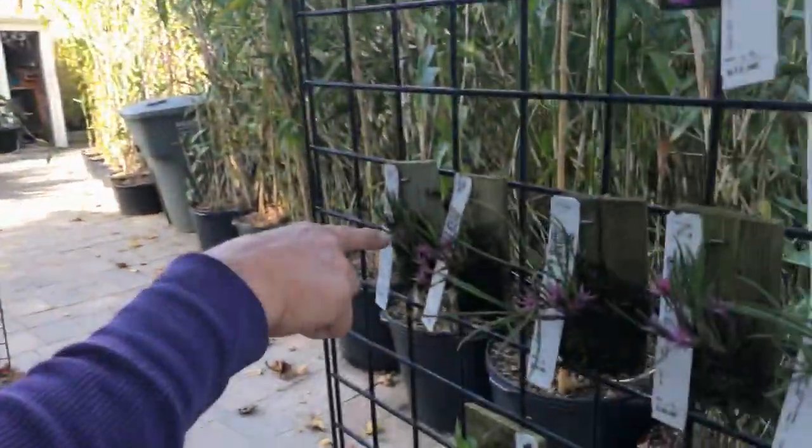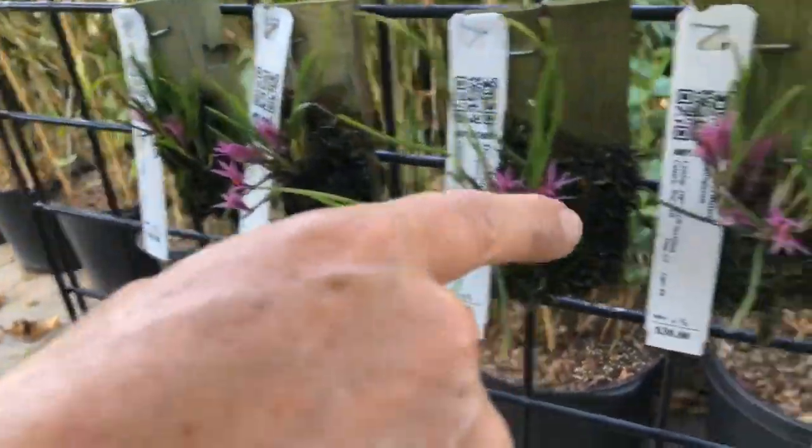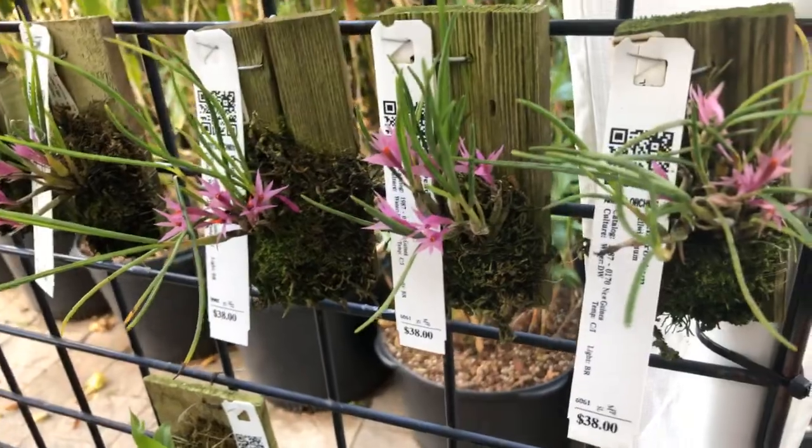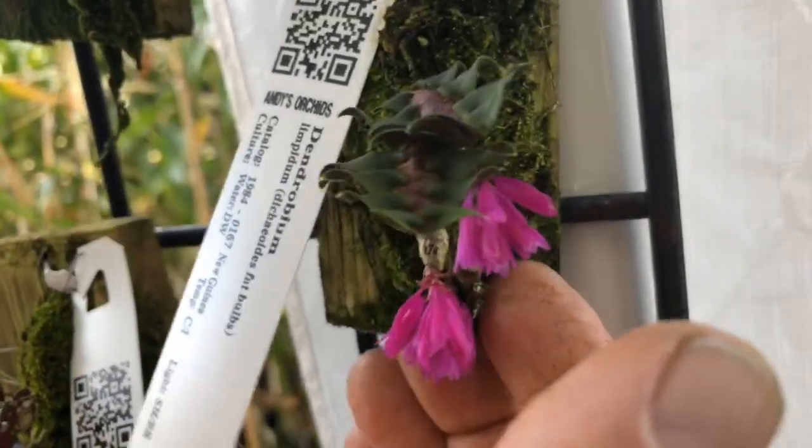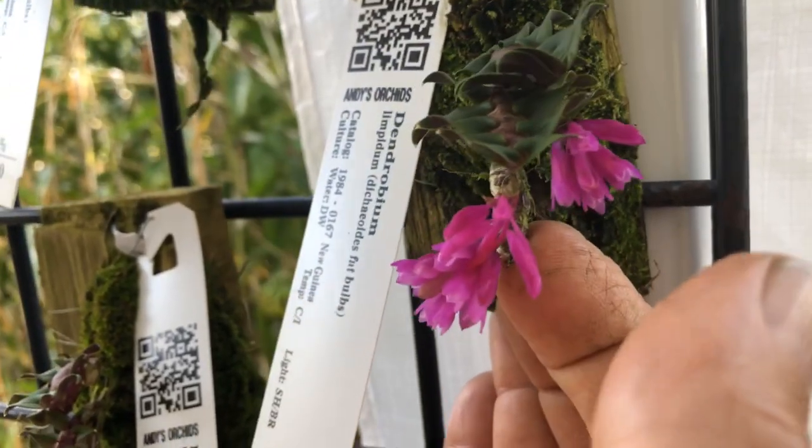These little New Guinea dendrobiums, they're all Helwigianums. Flowers last months. And then also this guy here, Dendrobium lepidum. Little tiny bulbs, as you can see, with little tiny, very cute flowers.